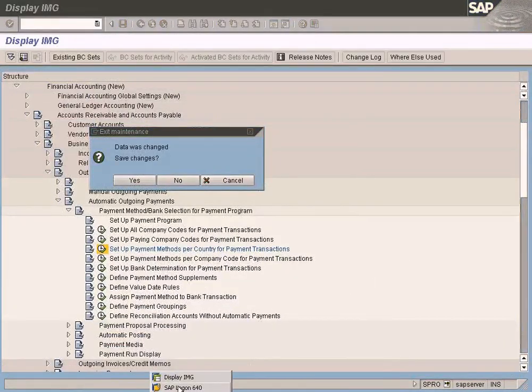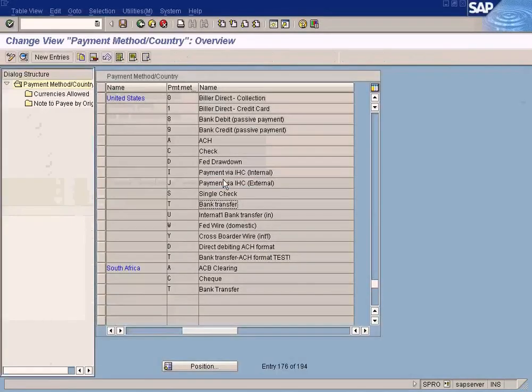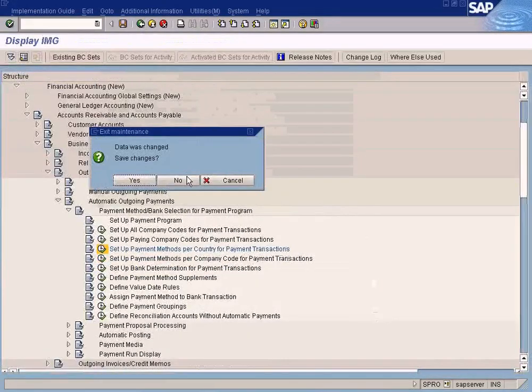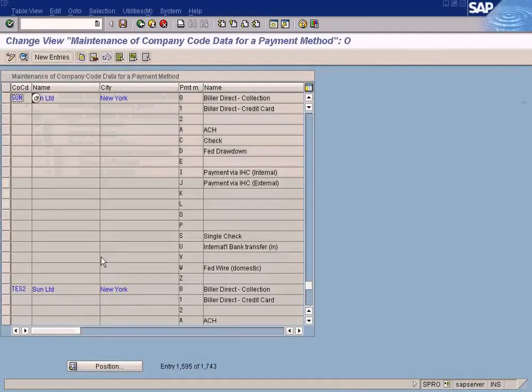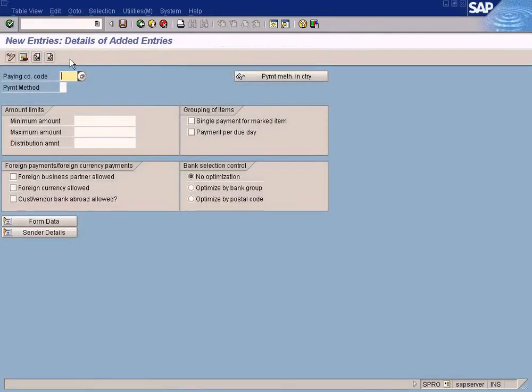Alright, what is step 4 for? Let me close this session. Let me also close this. Cancel. No. Okay, this is the one. 4th step, set up payment methods per company code for payment transactions. You have set up the payment methods at country level, right?